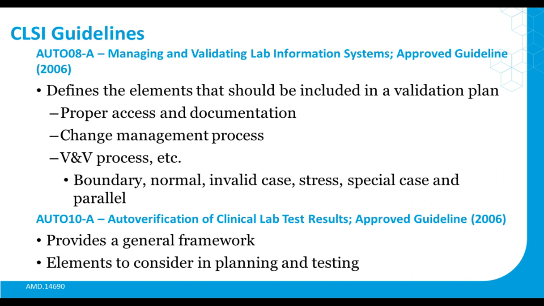So both AUTO8-A and AUTO10-A are worth purchasing. Even though they're a little bit dated, they really go over all the test cases around stress and boundary that should be included as you verify and validate your middleware implementation. It's pretty straightforward. These are the two backbone documents that are out there that really govern and give an idea.